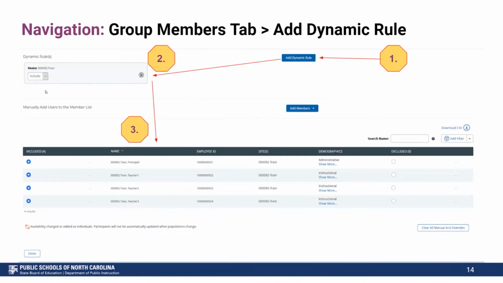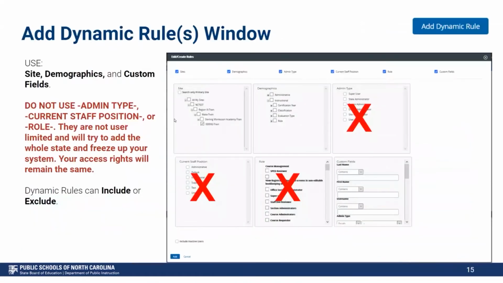You can play with adding multiple dynamic rules. I would just be careful not to add too many. Just play with that and see what list you get, if that helps you sort your list down to what you need. We looked at using the dynamic rules windows. The ones with the X's, I suggest you don't use.